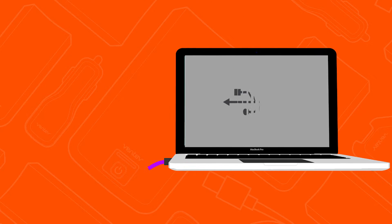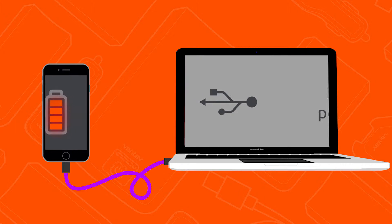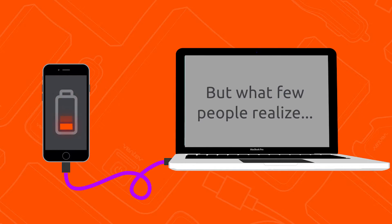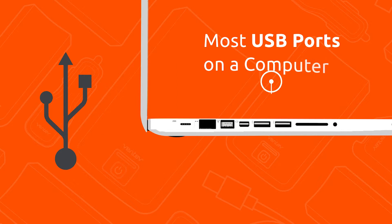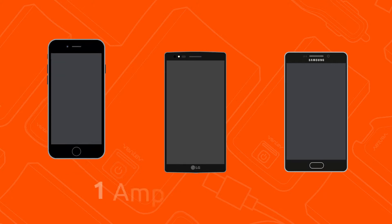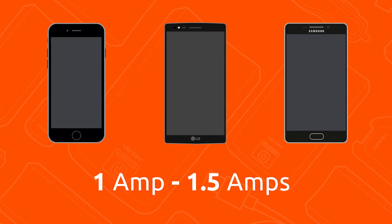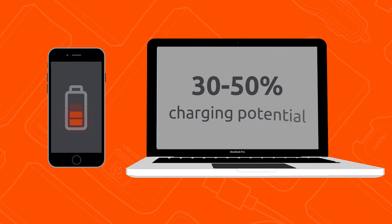Charging from your computer's USB output is often thought of as the quick and convenient method of charging your device, but what few people realize is that you're only receiving a fraction of the charging potential your phone is capable of. Most USB ports on a computer are only capable of producing 0.5 amps, whereas most mobile phones today accept a charge somewhere between 1 amp to 1.5 amps. This means that charging your phone through the computer you are only using 30 to 50 percent of the charging potential you could be getting through a dedicated charger. Being able to use your computer's USB port to charge your phone is helpful, but is not the optimum way of staying powered up.